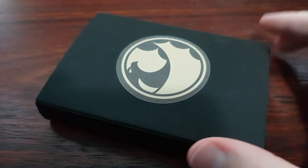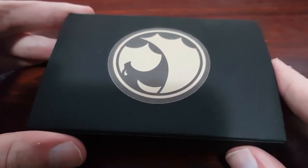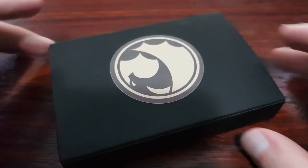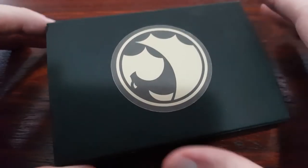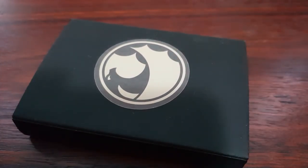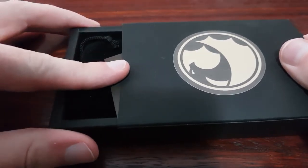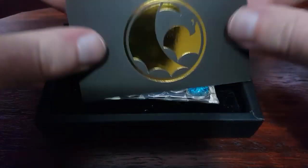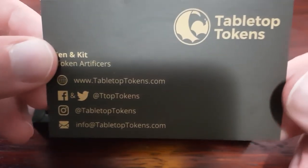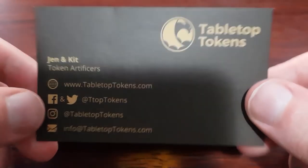So here's the box here. Right off the bat, I've got to say, this isn't really necessary having such a nice box, but it is appreciated. Basically I got this in a postage satchel and it has a nice logo that's been cut out and pasted on — just a nice touch of detail that they didn't really need to do, but I appreciate it nonetheless. First up, we've got a nice embossed business card. Beautiful. I will put all their details in the link down below, so don't stress if you missed this.